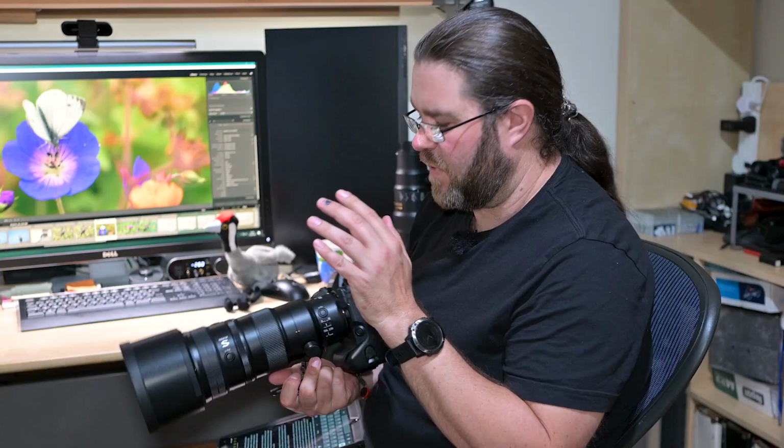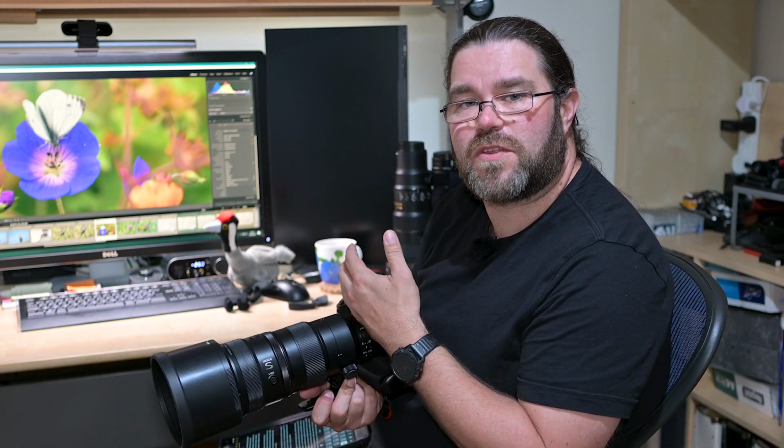And yeah, it's a really tough call actually. If you already have this and you are satisfied with what you're getting and you're happy to use the F-mount teleconverters and FTZ adapter, then there's no need to get this. If you want those marginal advantages, and if you want 2/3 of a stop more light in low light situations, then go for it. Once you stick the 1.4x teleconverter on here, you get a 560mm f6.3.